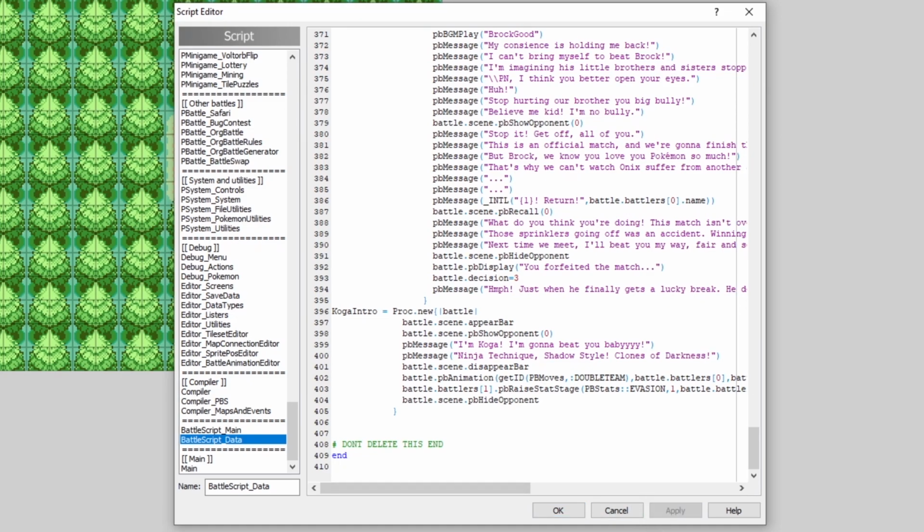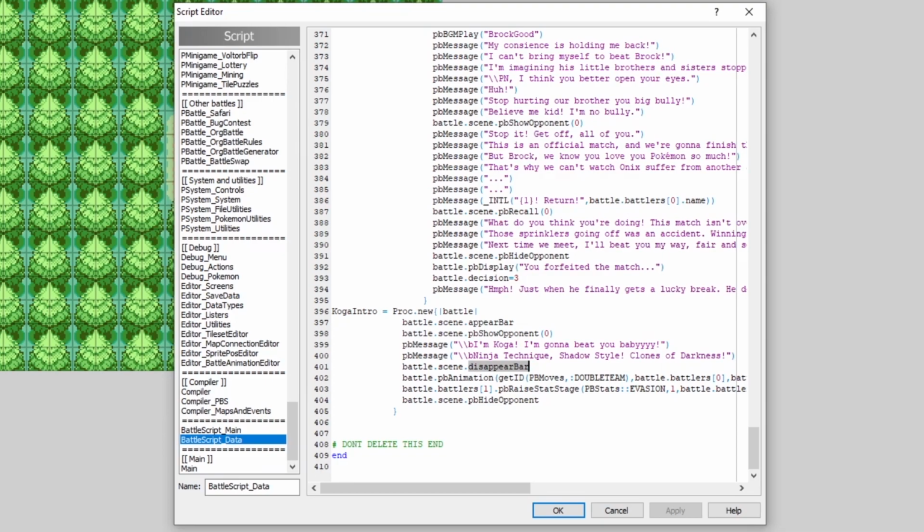One thing that you can also do is if you want to make the text colored, you can do //B or //R, to make it blue or red. You can also do //PG to use the player's gender, or //POG, to use the player's opposite gender. So //POG will make the text red if our character is male, or blue if our character is female. But we know Koga is a male, so let's do //B and //B. There we go. So similar to appear bar, we also call disappear bar.